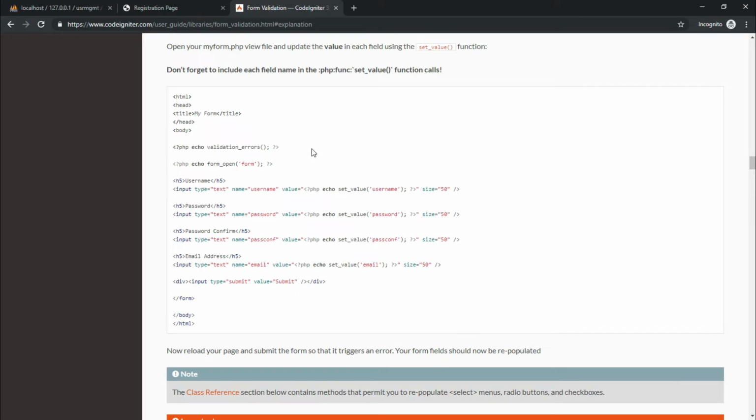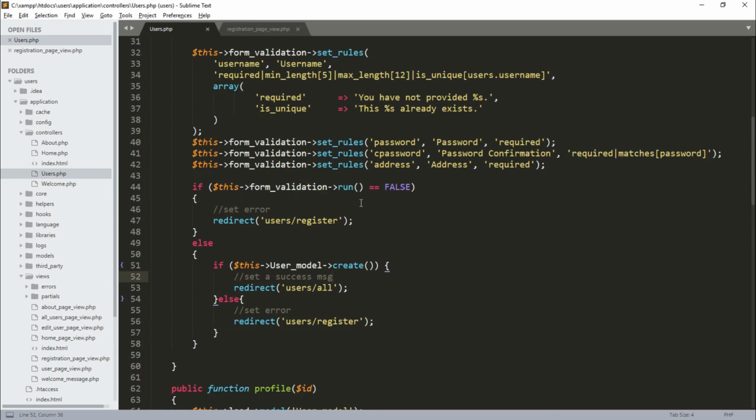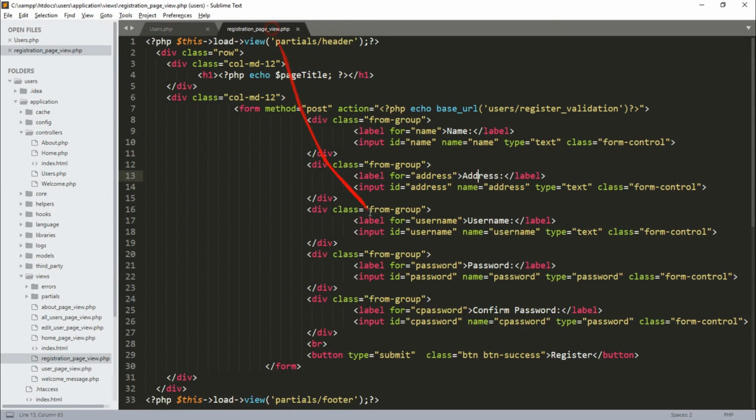Let us try to check if our form validation is working. Before we test our form validation, we first need to say to it that we can echo the errors, which in this case, we need to copy this code and then paste it just above the registration page.